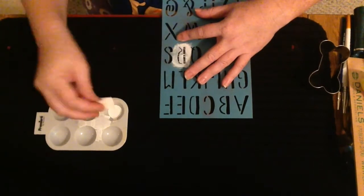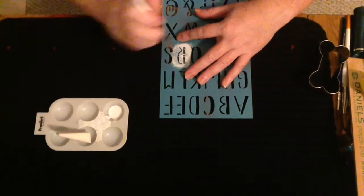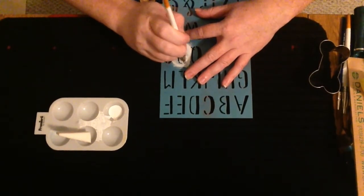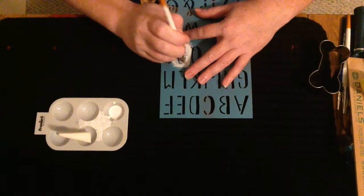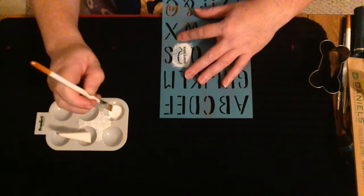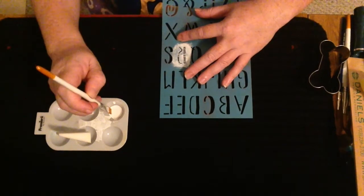I'm thinking we might have to go to a paintbrush to get in there. But again, you don't want to do too much paint because you don't want it to bleed. So I'm just going a little paint and just dabbing it into the mat. A little paint and dab into the mat along where the stencil is.